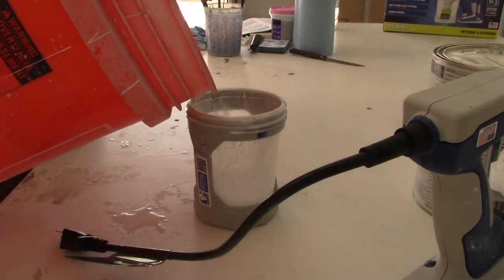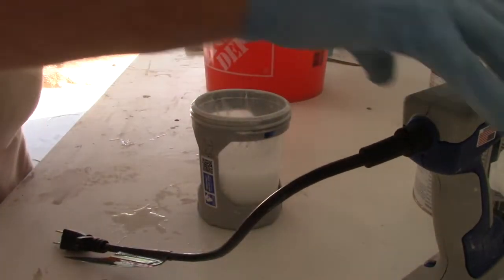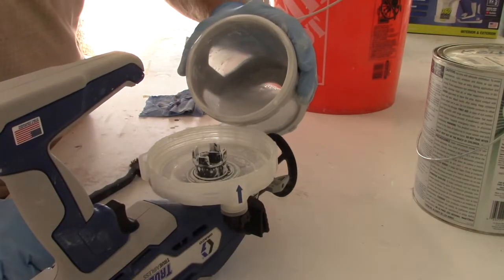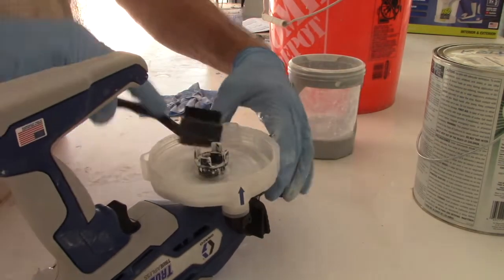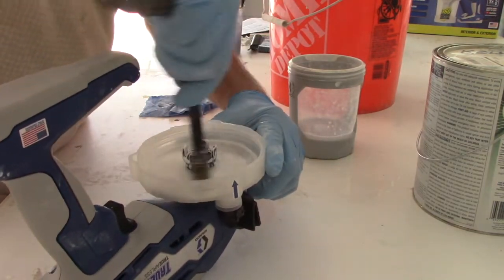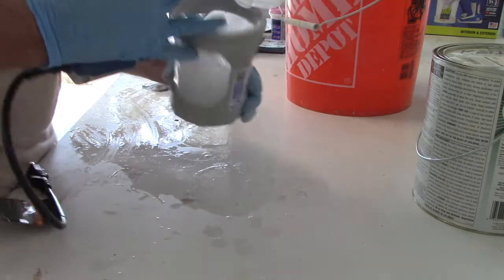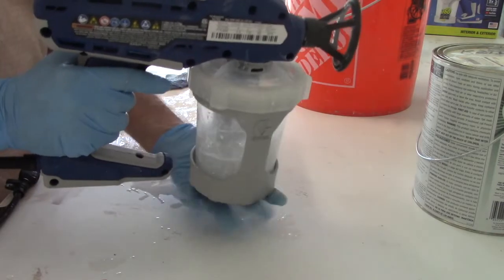This first rinsing will clean most of the material from the liner and the lid. Repeat this process once or twice more until the coating of material is flushed from the liner and lid. Using a nylon bristle brush, clean out any remaining material, especially from the lid threads and crevices. With the liner, cup support, and cup lid thoroughly clean, it's time to add more clean water and flush out the pump.